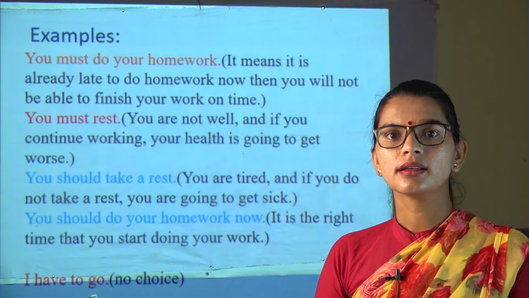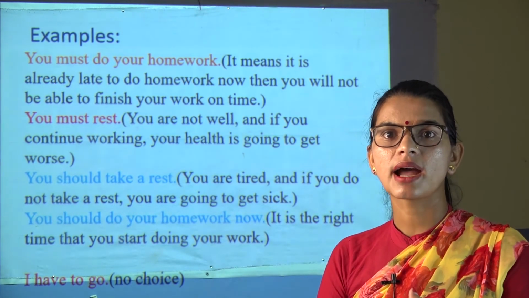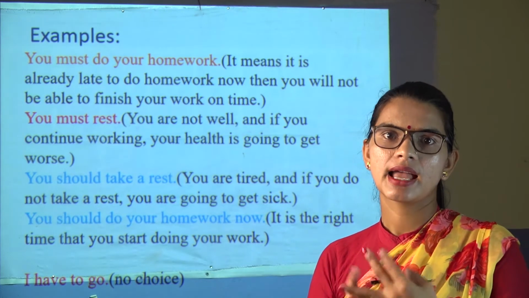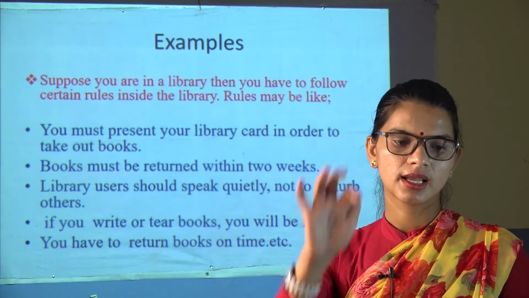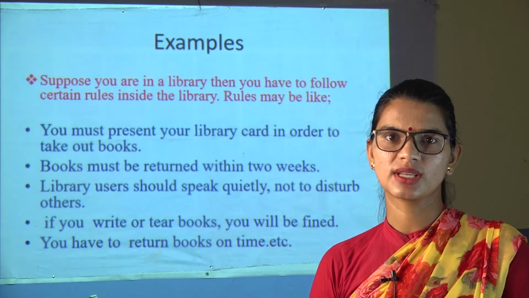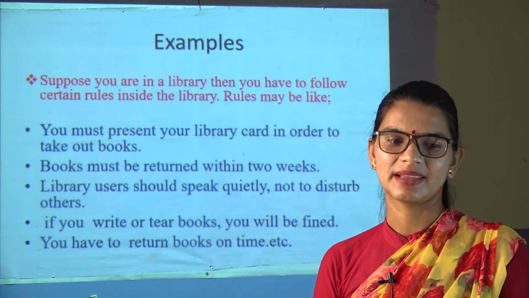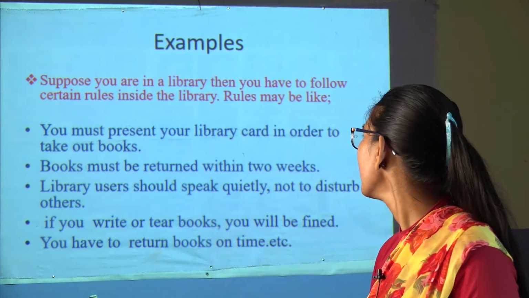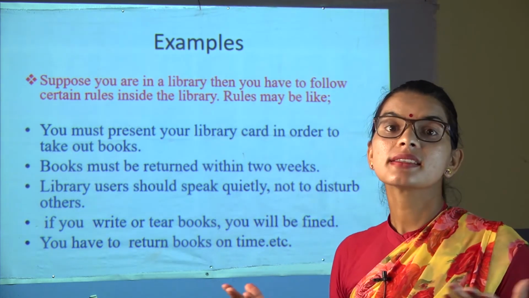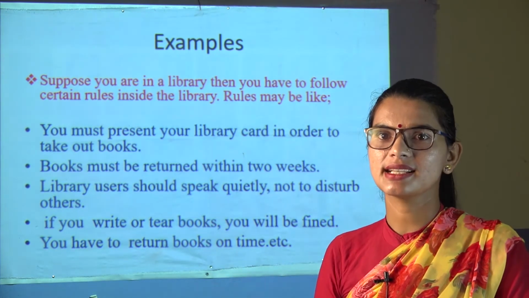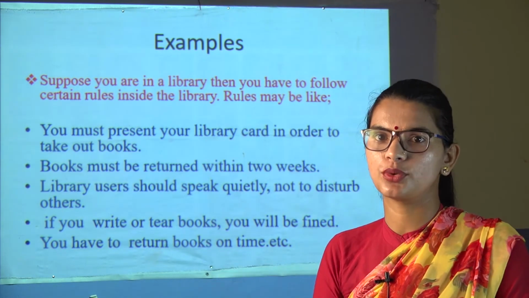Okay. These are the uses and the differences between using must, should and have to. Are you all clear about this? I hope so, my dear students. Now let's discuss more examples. Suppose you are in a library. Then you have to follow certain rules and regulations, isn't it? There are certain rules and regulations in the library too, isn't it?